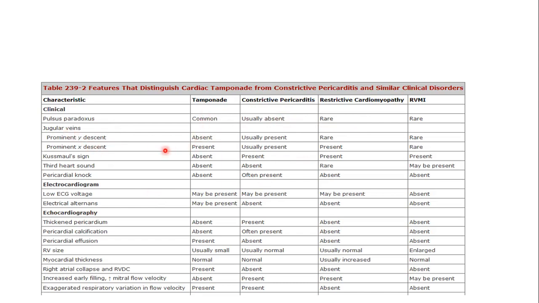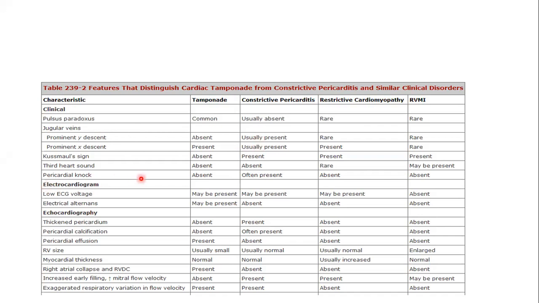For tamponade, we said they have a prominent X, and then Y is absent, and why Y is absent is due to the collapse of the right ventricle. So the atrium can't even empty what it has because there's a collapse of the right ventricle, okay? However, in constrictive, there's no problem with flow in between. What has a problem is the casing, the encasement that has imprisoned the heart, as it were. So the X will be present, the Y will be present in them, okay?